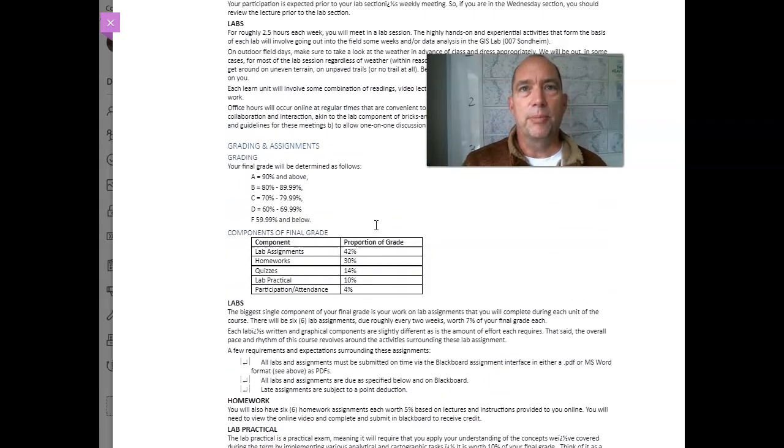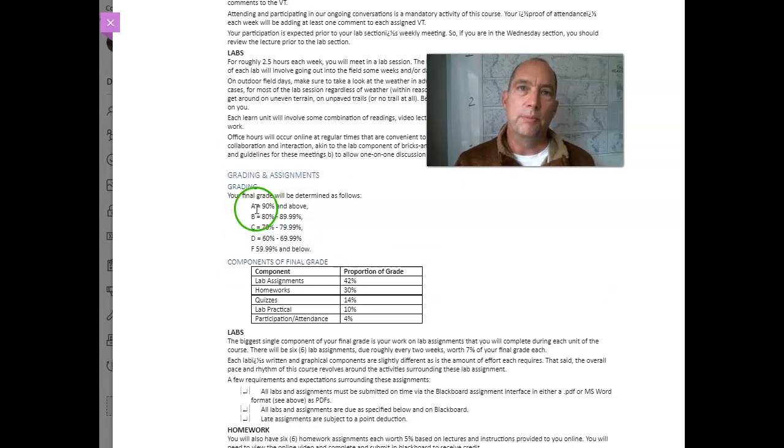Now, if you want to see how that breaks out, your final grade will be based on these components. So the lab assignments, those weekly homework assignments, quizzes, which, well, actually, those are a work in progress. Last semester, I gave a midterm, I gave a final. I hate exams. I think it's not particularly helpful, and so I'm restructuring things around quizzes given unit by unit, or possibly more frequently than that.